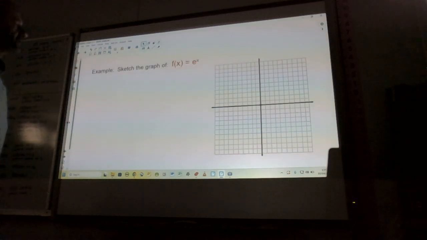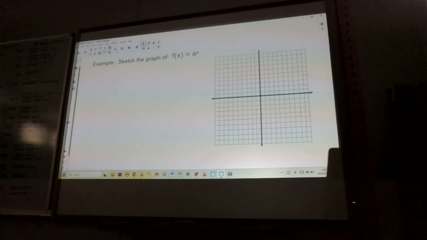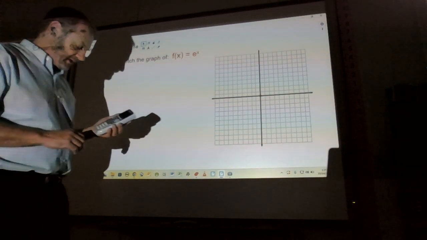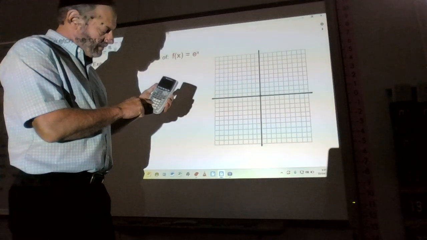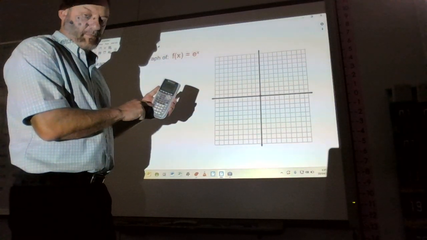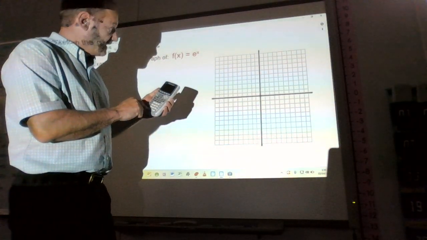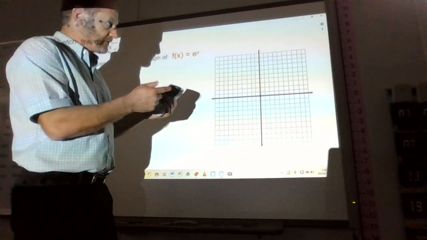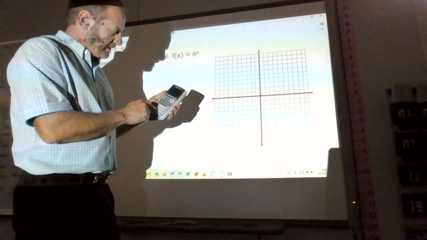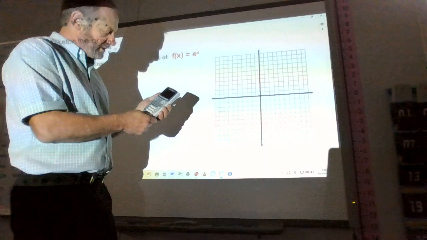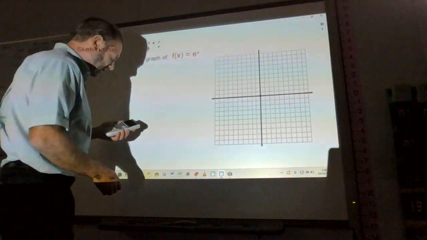So we're going to sketch the graph of f of x equals e to the x. It's helpful to have a calculator for this. Your e to the x key is right down here. If you go down next to your 4, there's a key that says ln. We're going to talk about that a little later. It's the blue key right above it. If you want e to the first power, that's just e. But if we want e to the second power, you push your second key, your ln key, and then you put a 2 in there. Sometimes you have to close the parentheses depending on how old your calculator is. Hit enter, and it would be 7.39 essentially.